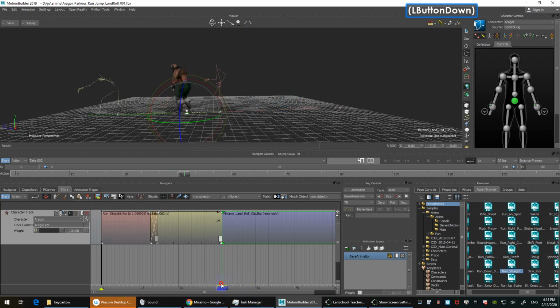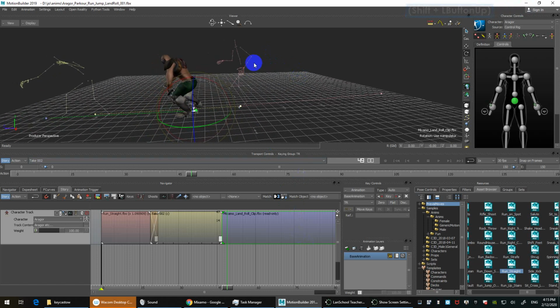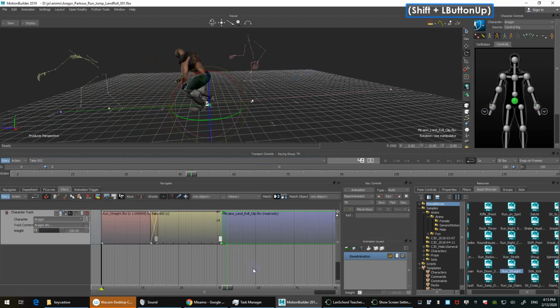What it also enables you to do, it allows you to move this clip in space. So let's say the matching doesn't give you what you need, and you need to move this clip in space manually. You select the clip, you turn this button on, and you move it in space.